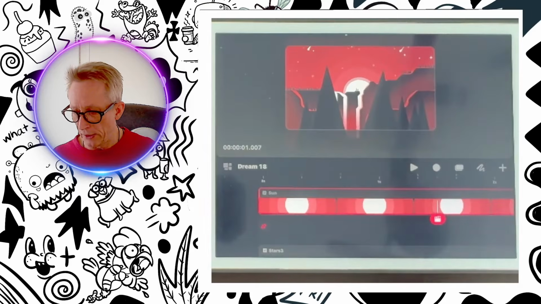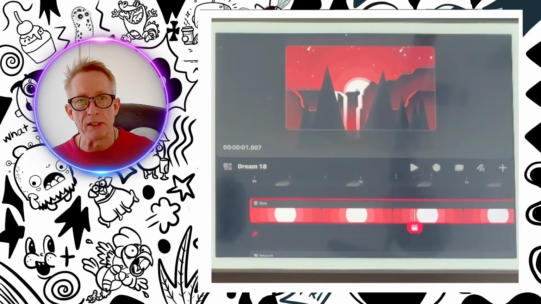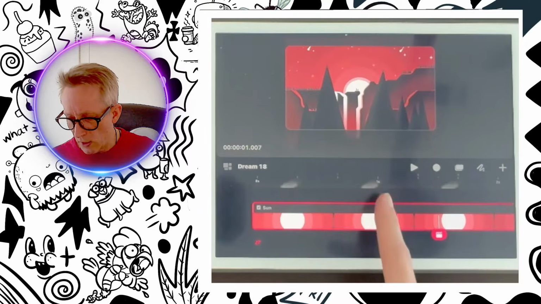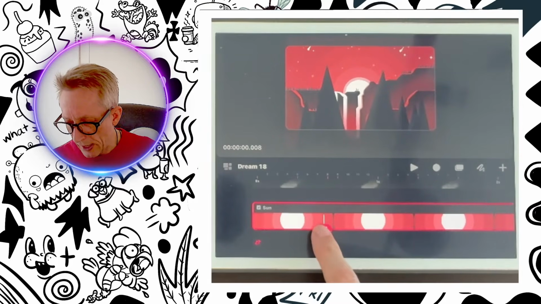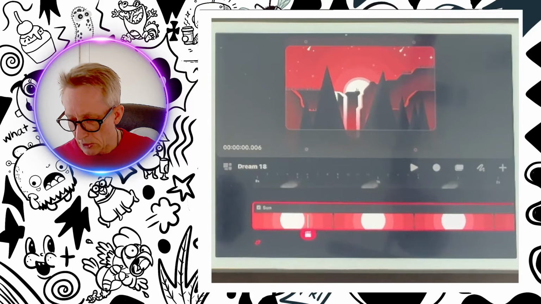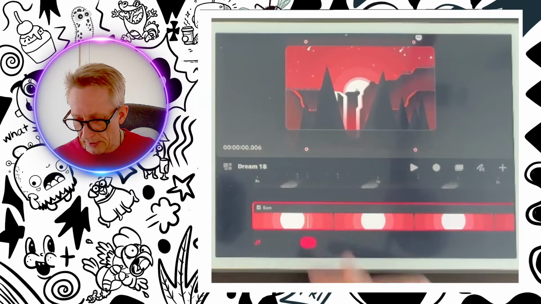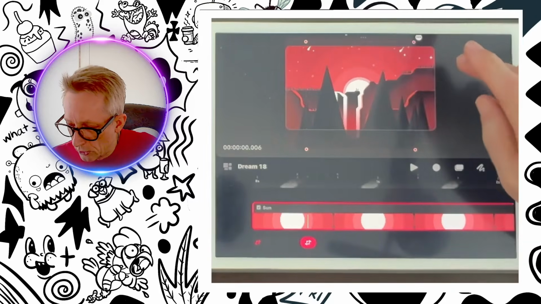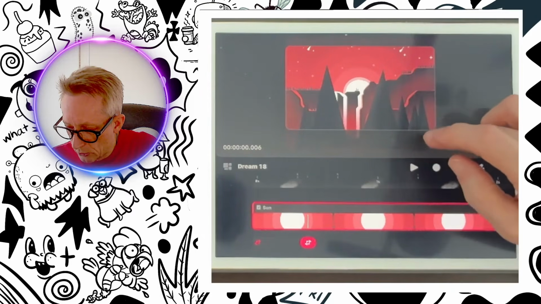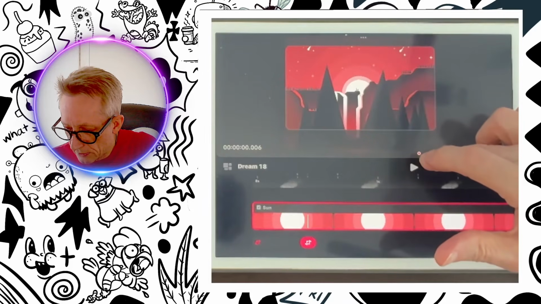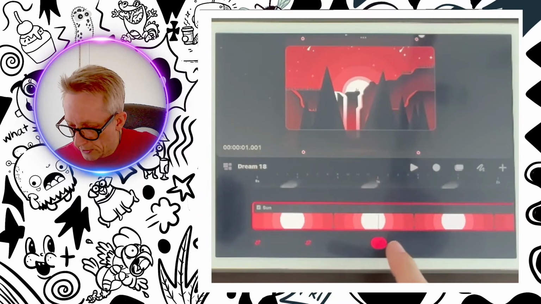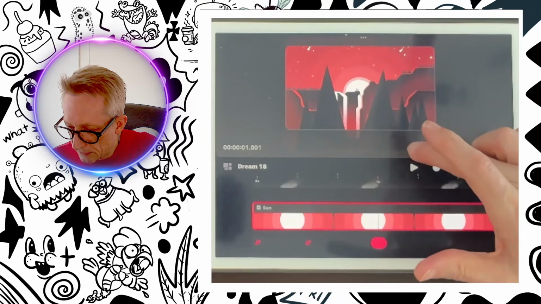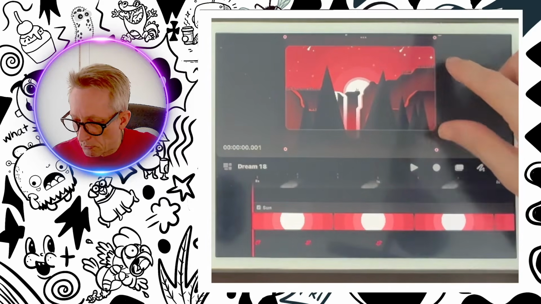All right, so what we're going to do is, I don't want this pulsing to be really quick. So we're going to make this probably about maybe half a second. Let's try that first. So here's our 1 second mark right there. So I'm going to go to half a second, which is this 6 right there. And we're going to set another keyframe. And then what we're going to do is we're going to make it bigger. And then we're going to come out to the 1 second mark, and then we're going to make it smaller again. Okay, so let's see what that looks like, that one pulse.